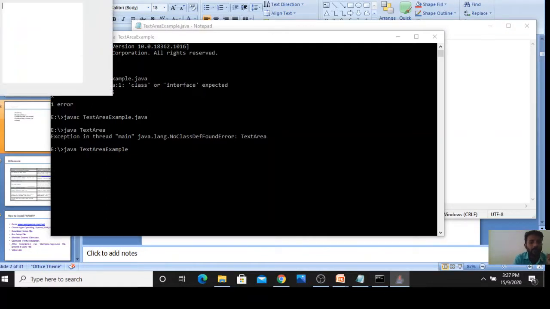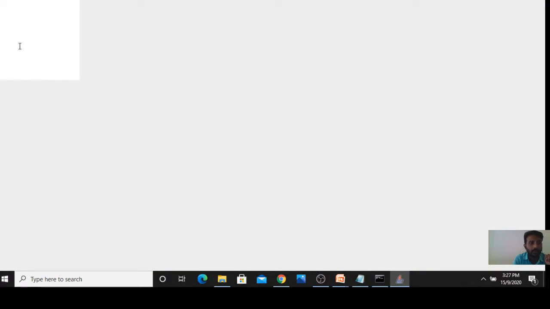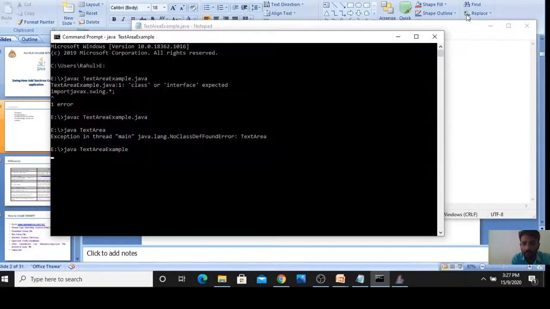Okay, so I will make it large. See here my text box. This is a multi-line text box, which you can call a text area. It contains multiple lines. A text area is mostly used for addresses. If you want to enter an address, you need to use the text area. So this is about the text area.